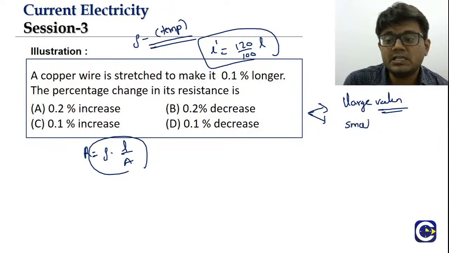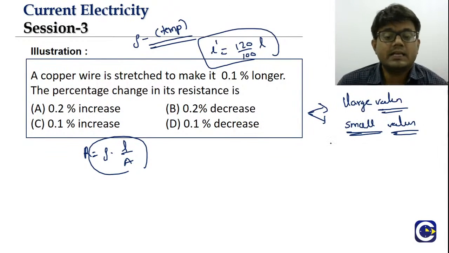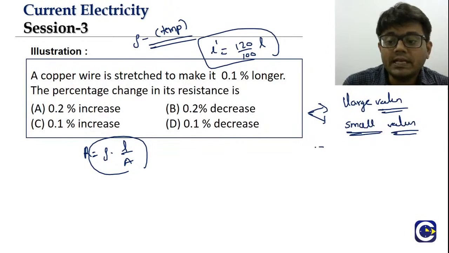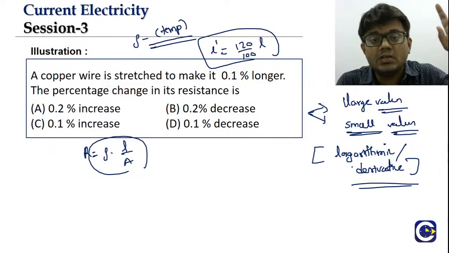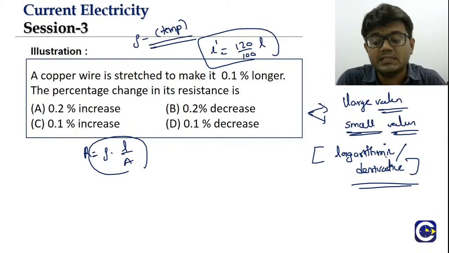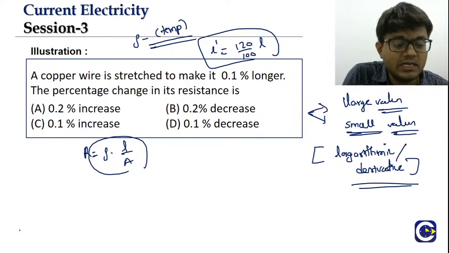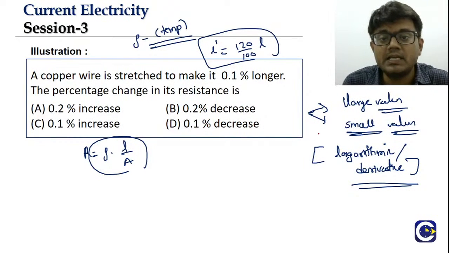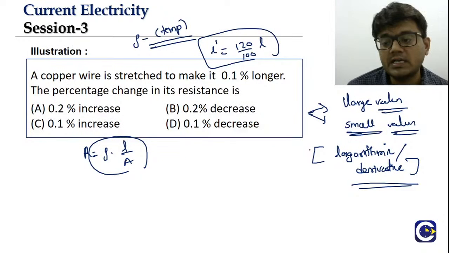The second type is when the percentage change values are small, mostly less than 5%, like 1%, 2%, 3%. Then we can get those percentage change relations by using the logarithmic relations, or we can also call it the derivative relation. Like the way we have seen in the units and dimensions chapter, in error analysis, when the percentage change values are small we can get the relation between the percentage errors. Again we will talk about the relation between the error in the measured quantity and the derived quantity. Here we are looking at the percentage change relations. Since the percentage change value is small, we will use the logarithmic or derivative method.